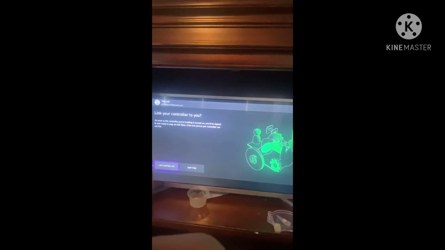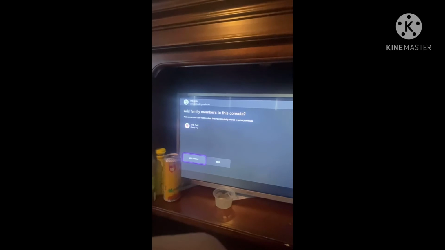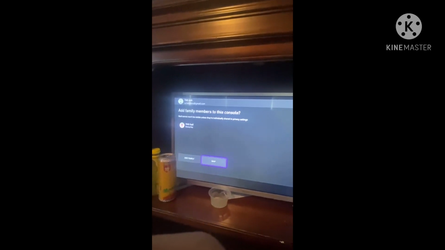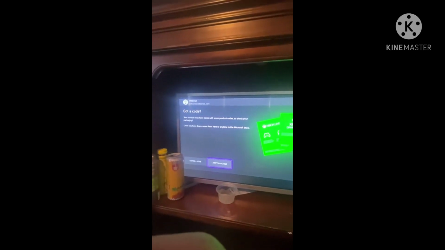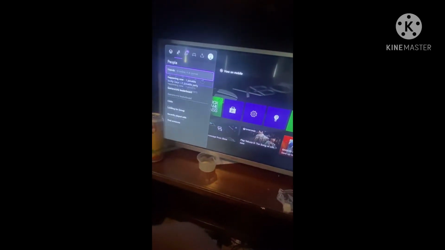Link your controller, sure. Add this family member to the console. Sure. I made that on accident. Now I have to log into my other account because I paid $1 on there to get Game Pass Ultimate.